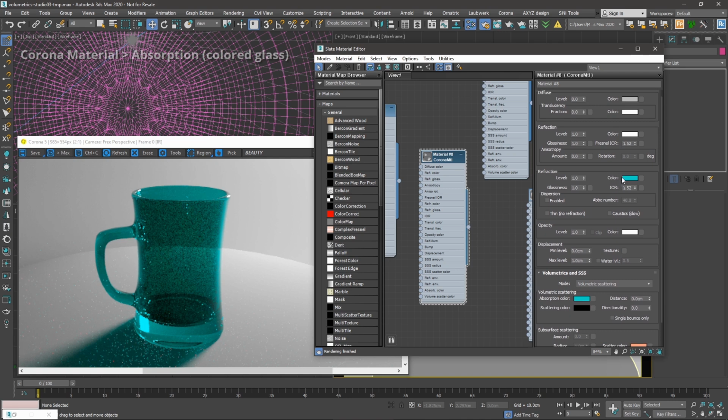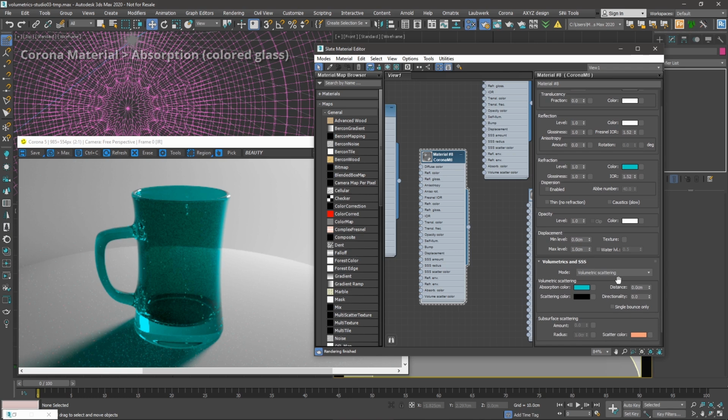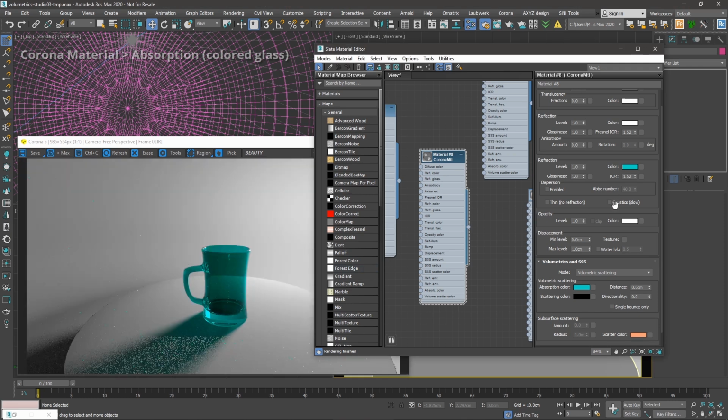So using refraction is like covering the glass with some transparent colored paint, while using absorption color is more like changing the color of the volume or of the inside of the glass. So this is how you can easily set up glass in your scene and make it colored or make it darker. This is of course useful for things like window glass or tabletops.